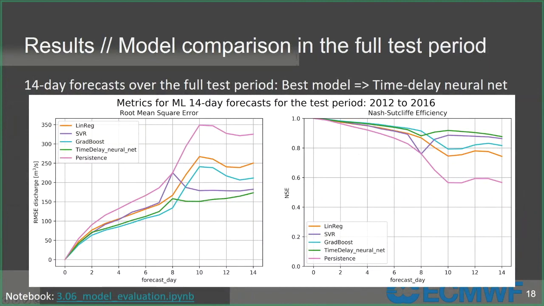The best model seemed to be, in this case, the time delay neural net followed by support vector regression from 10 to 14 days out. In the beginning, there is not so much difference between persistence and the machine learning model.